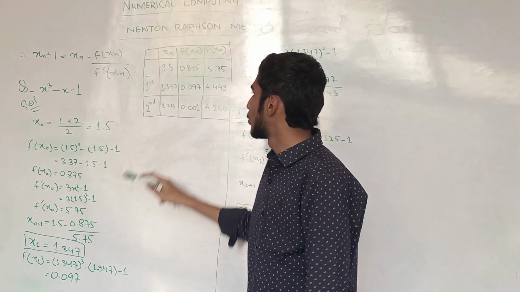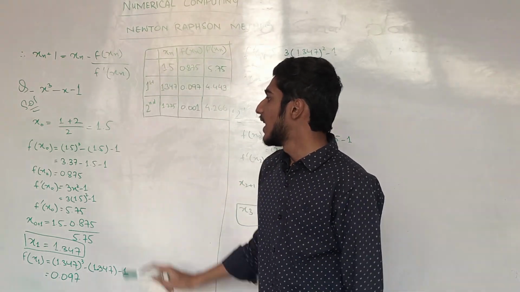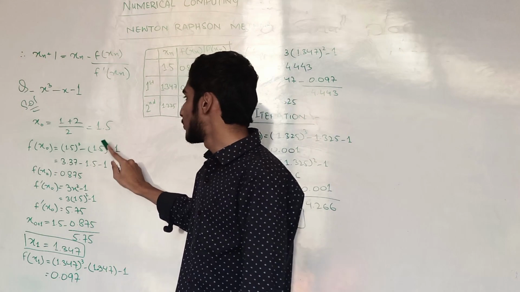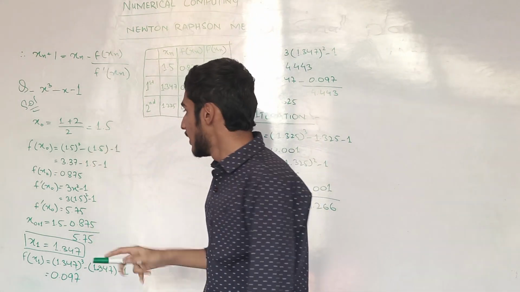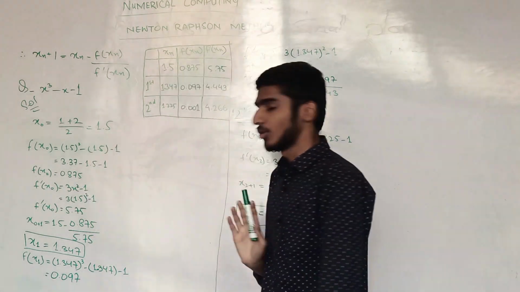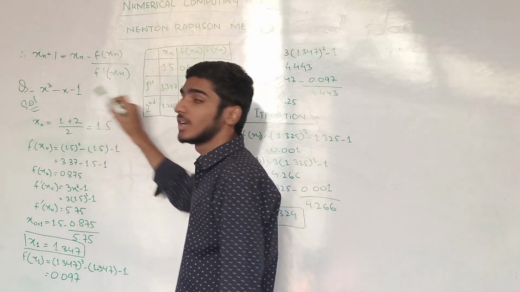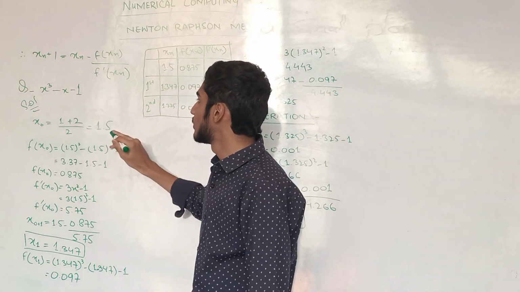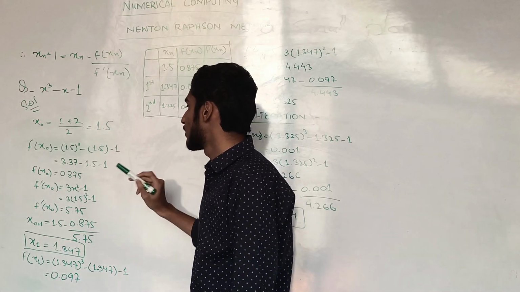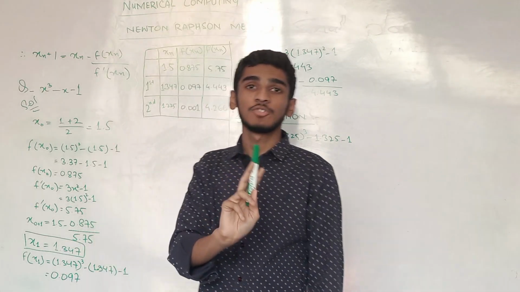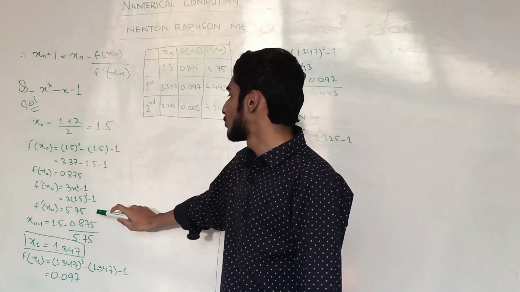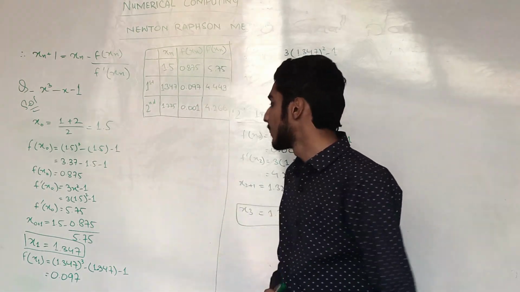Of course, we're going to store these values in the chart here, and we will put the value of 1.5 in the another equation which is known as f dash x naught. So basically this is the equation we get after we differentiated this equation, and we're going to put the value 1.5 in this equation, and we'll get another answer which is known as 5.75, and of course we're going to store this value in the chart here.